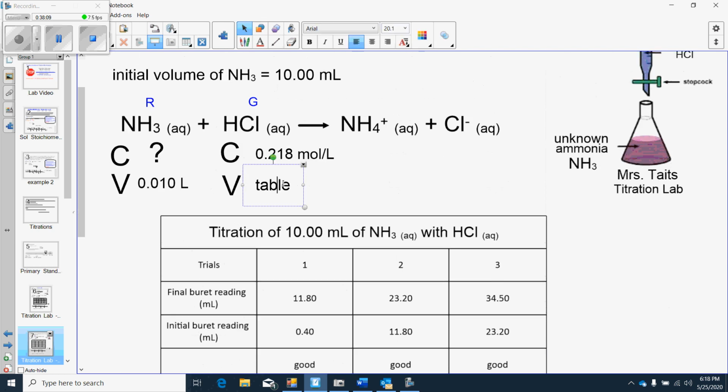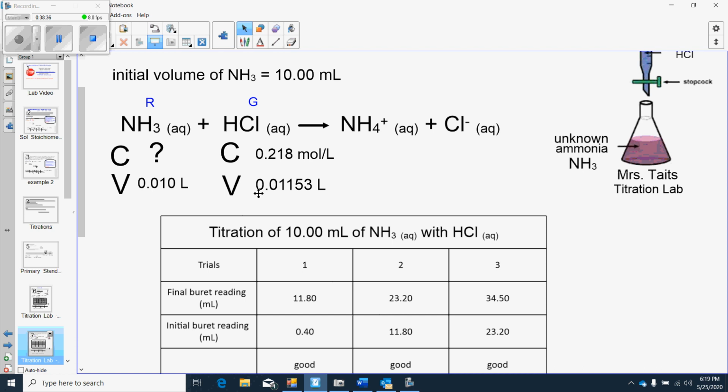So we can come back up here, and that's how you read the table. The table is what you're getting from your titration, and we put that into liters up here. Now all we have to do is our solution stoichiometry. So this is our given, and that's how the table helped us get this volume. That's why we did titration, to get this volume.